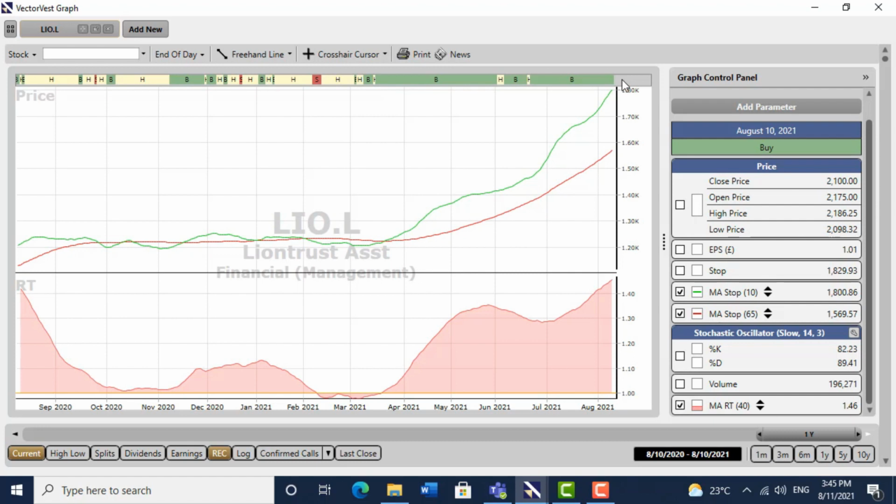First of all, those of you that are holding Lion Trust, folks, what's happening here is that this is making new highs. As we all know, it's been great, but the RT40 is also making a new high, and that's saying there's more left. And although the share is fully valued at the moment, the RV is still through the roof, and that's saying over the next few years there's still an awful lot more to come here. So I'm certainly holding mine.